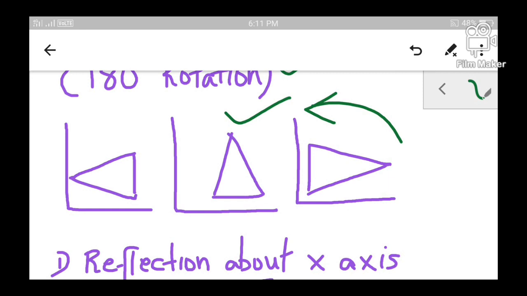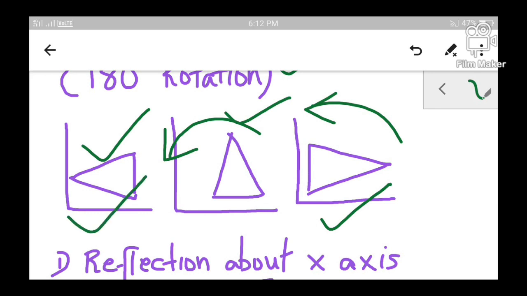Again I am rotating the same object by 90 degrees. From this position I am again rotating the object in the anti-clockwise direction by 90 degrees. This time the object reaches this position. So initially the object was at this position, and after rotating the object twice by 90 degrees, it reached this position. I have rotated twice, and each time by 90 degrees. So 90 into 2 becomes 180 degrees. This is a clear-cut case of 180-degree rotation.